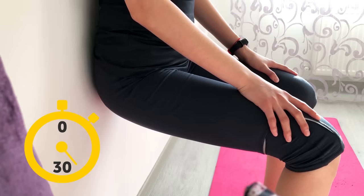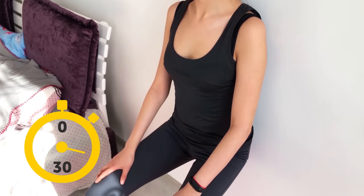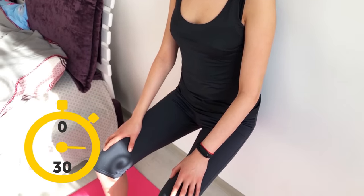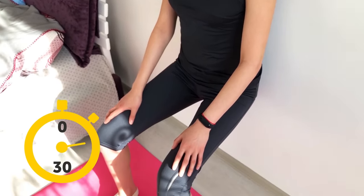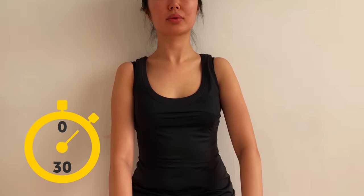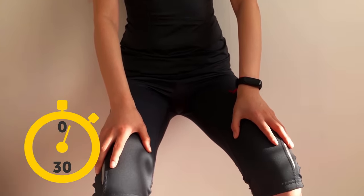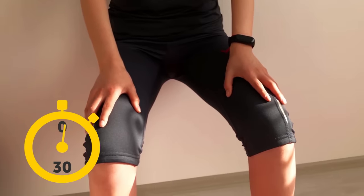It might not feel like this exercise works any muscles in your body, but give it some time and you'll quickly start to feel the burn, particularly in your thighs. Wall sitting also helps sculpt the butt and, of course, reduce the appearance of cellulite in these areas. When you're doing this exercise in the future, try to do 10 sets of 30 seconds for the best results.